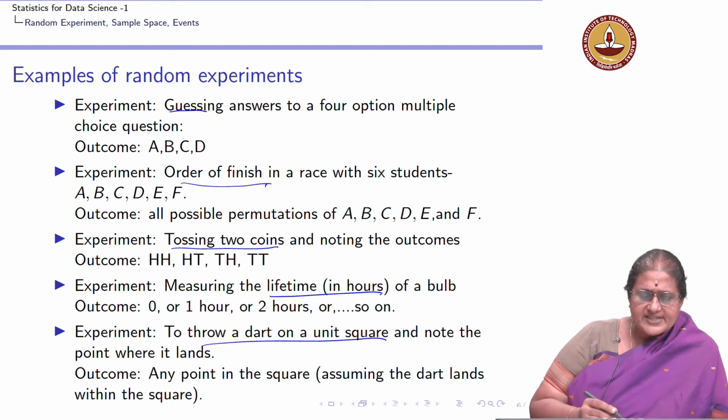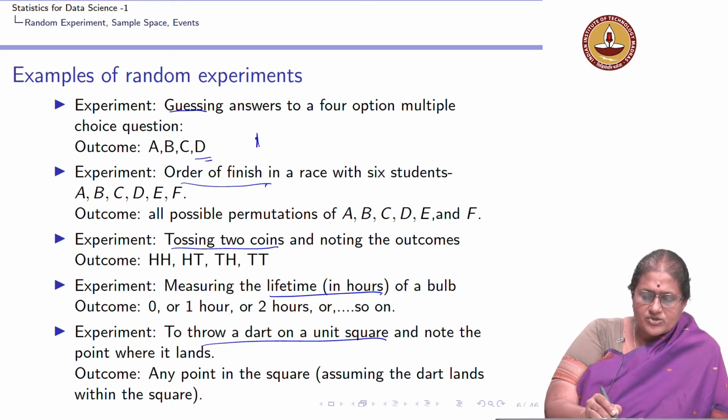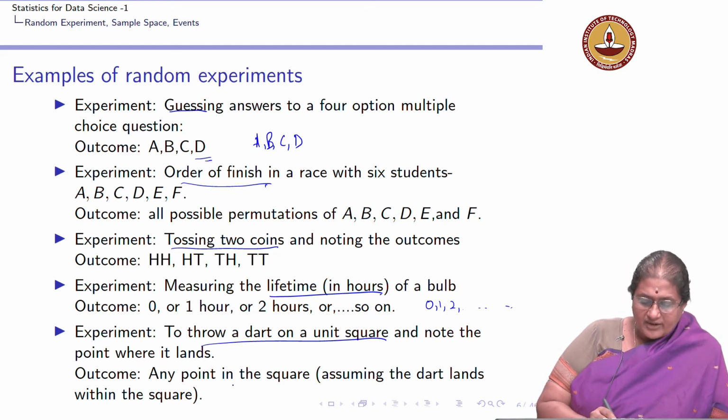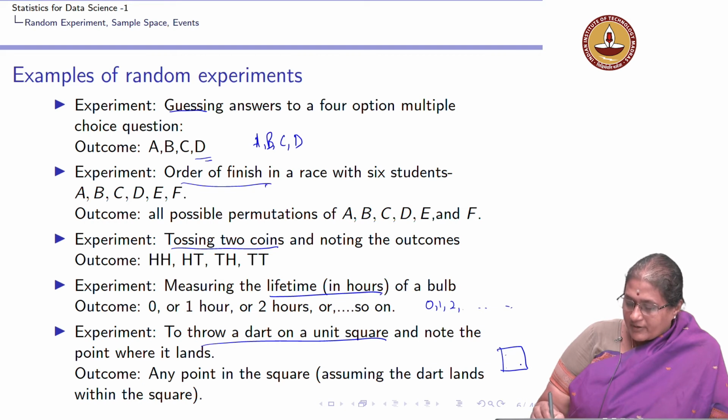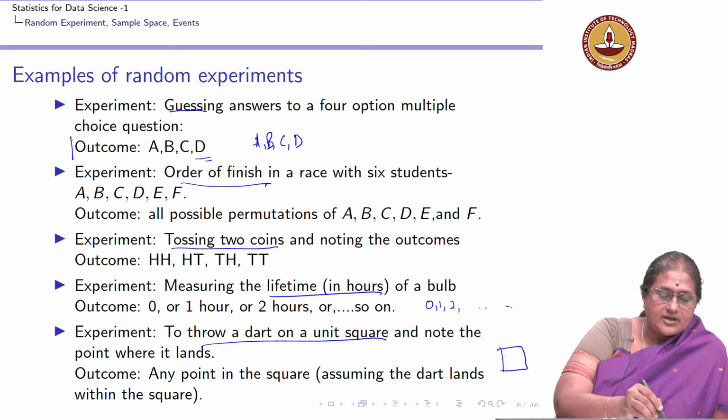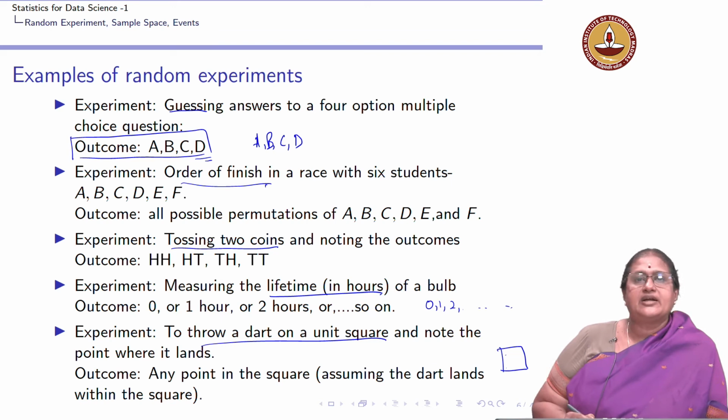Now, when you look at these examples, here I had a finite set. A, B, C, D, only 4 choices, they were discrete and finite. Whereas here I am writing it as 0, 1, 2 and so on, again discrete choices when I am recording it as hours, but it is infinite. Now, again when I look at this point in the square, I am recording it as a coordinate, again there are countable, but there are many points in this square. So, immediately you see that I need to have a way to represent all the outcomes of this random experiment.